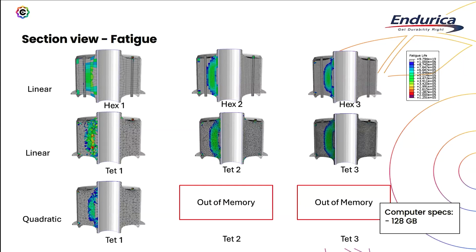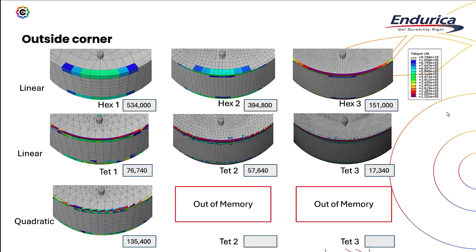The first section view slide, I wanted to show you these. You might look at the overall center interior of the bushing, and that kind of looks like the critical area. But as we see on the next slide, there's a couple of other critical details that we might have left off, the outside corner here and the port and the cutout as well. So if we zoom into these other important areas, this is the outside corner.